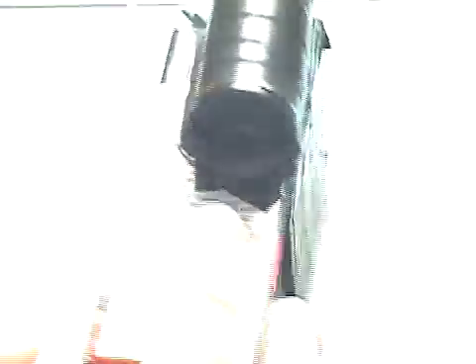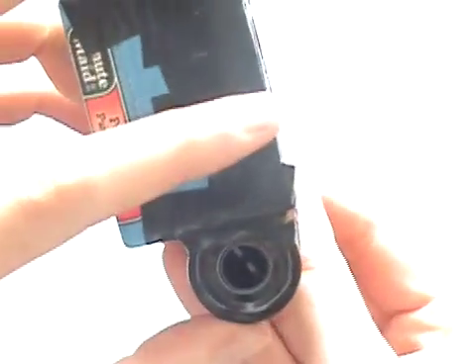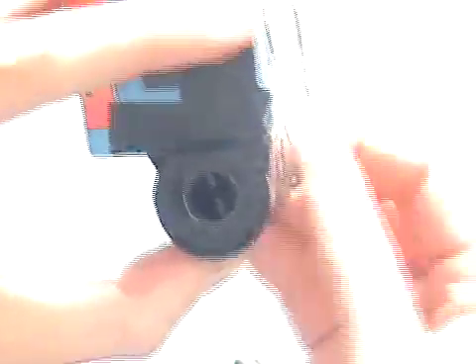I've taped all around my film canisters to make sure no light gets in. The last thing we need to tape up is our pinhole — we can use a little piece of tape as a lens cap. I drew a star on my box to remind myself where the key goes to advance my film. I put it in the hole and watch the little lines spin — five times per picture.